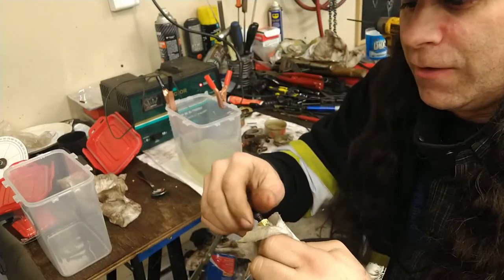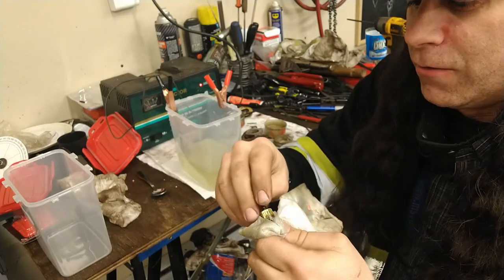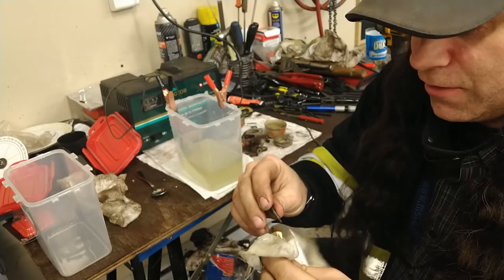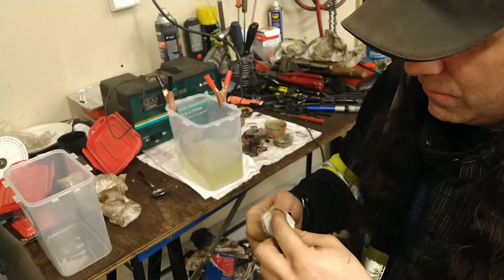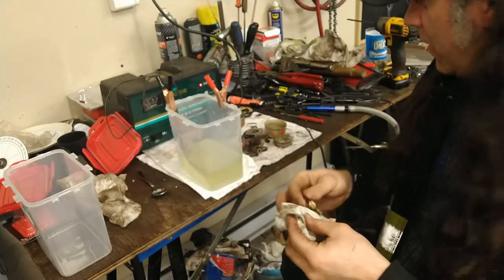I think we have to keep experimenting with this, because this might be something that would work to clean a whole carburetor. We're going to dump the whole carburetor momentarily there. But a lot of the rust came off of this and all of the junk came off of that. That was pretty crusty. Not sure what it does to the inside, but that came pretty clean pretty fast.